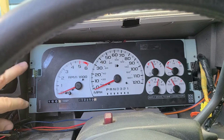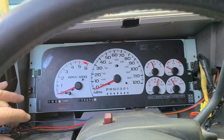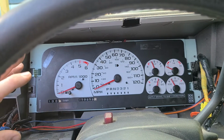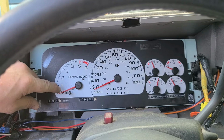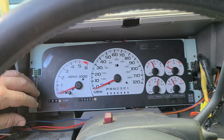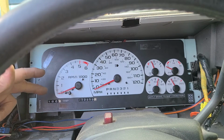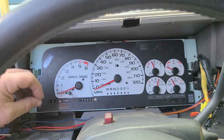I've been running this dash cluster for over 3 years, like I said, and I like the white face, but as you can see, there's a line here. Nothing lines up exactly like they make it look on eBay when you buy this stuff. The needles were actually white, and white on white during the day really doesn't work. When I had the lights on, the needles were really bright compared to the numbers reading. So I painted them red, which dimmed it down enough.